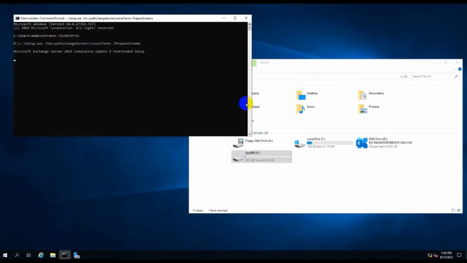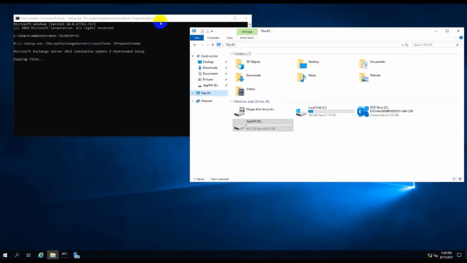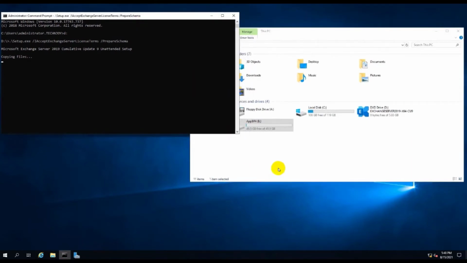We'll see the Finish button here, then I will run the schema preparation command again with PowerShell. Hopefully we'll get success for the first command. Yes, the installation has been completed.